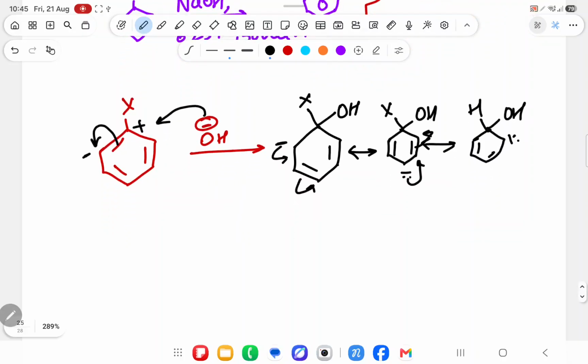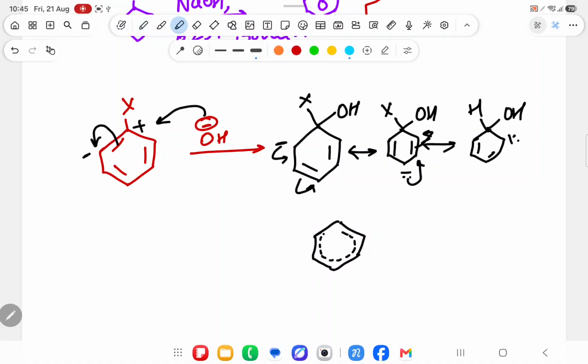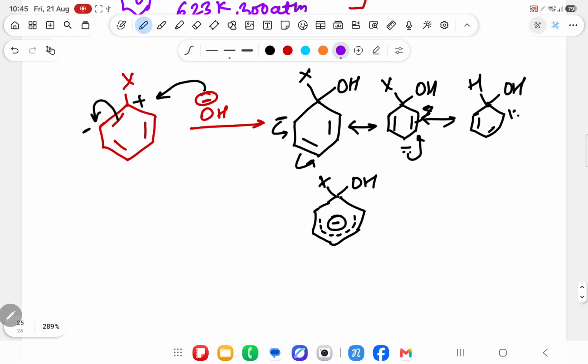If you draw the resonance hybrid structure, what will you get? Sir, double bond coming here, up to this the double bond is coming. Over here X. Over here OH. And the minus sign is rotating at every place. Whenever the plus sign is rotating, that is known as electrophilic aromatic substitution, that is known as carbocation. Here the minus sign is rotating, it is known as carbanion. Carbanion.